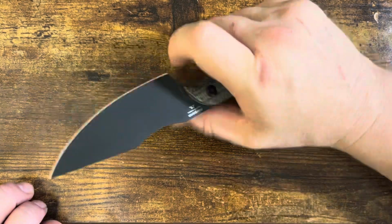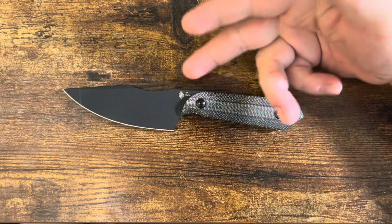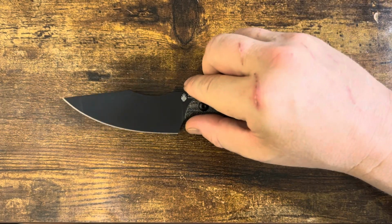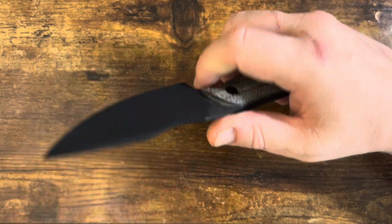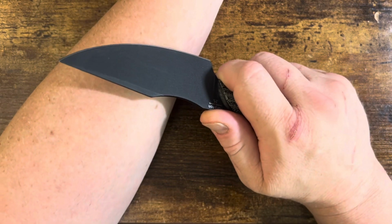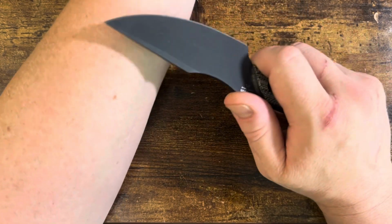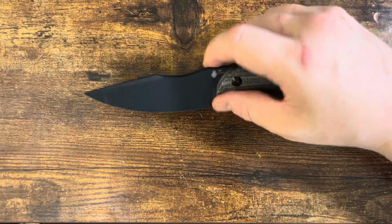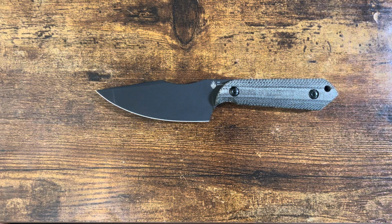And that really puts me at the expectations part. I got this because I wanted to try the 10V. I trusted Kizer to do a decent heat treat job, and I'm sure they did. It seems to do well. You can chop, you can cut, you can slice. Let's see if I have any hair left. The edge is still shaving sharp. Again, one pass on a 5-micron diamond strop just to make sure there wasn't anything folded over, and I didn't feel anything. It was there just to make sure that I had a smooth edge for the video.